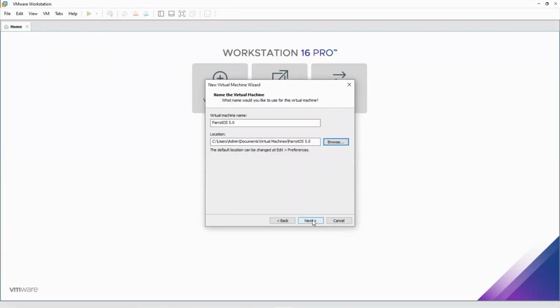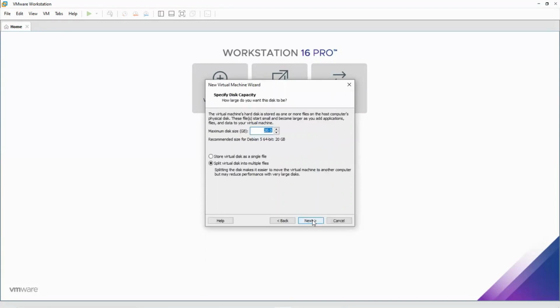So I'll click next, and it's prompting you to give the maximum disk size. If you're going for the security edition, it's best to leave it at least 40 to 50 GB of disk space. But let me just give it 80 GB.